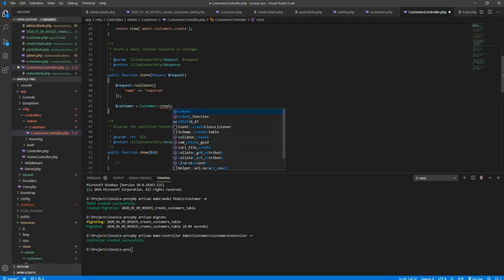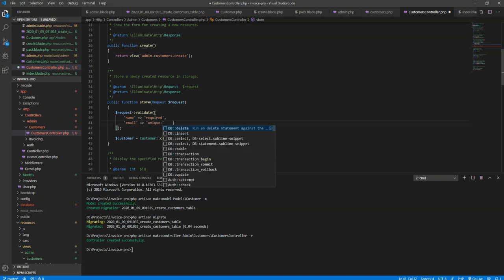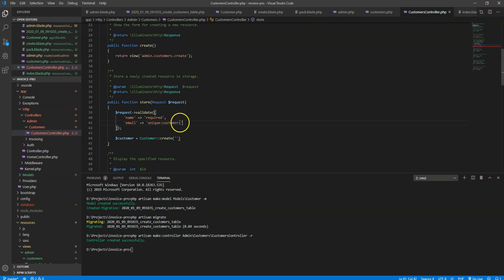Okay, so let's go ahead and create this. The one other thing I am going to add in here is for email, I do want it to be unique for the customers table. Now, it should automatically look for email in customers.